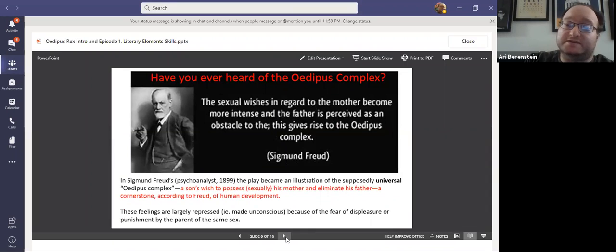This slide goes over the Oedipus Complex, so named after Oedipus, the character. And it's Sigmund Freud's most famous philosophy in psychology or psychoanalysis. There's a lot of thought that this kind of analysis of the self is not as relevant as it used to be, or there have definitely been some criticisms of it, but the reason we still keep it in terms of showing you it is because of its connection to Oedipus, the character, the idea of what happens to him.